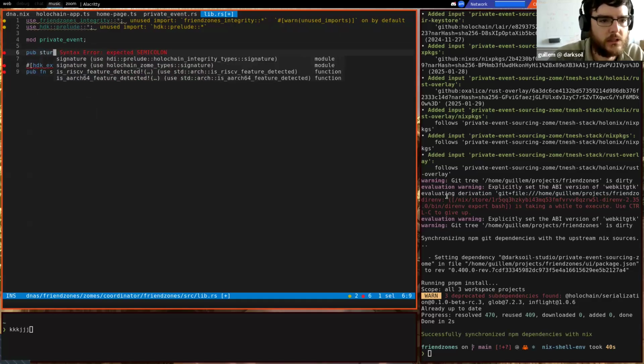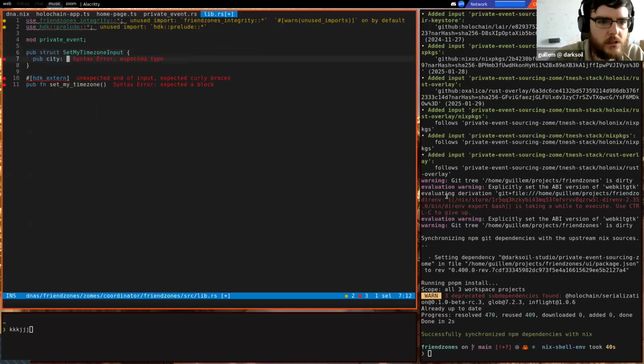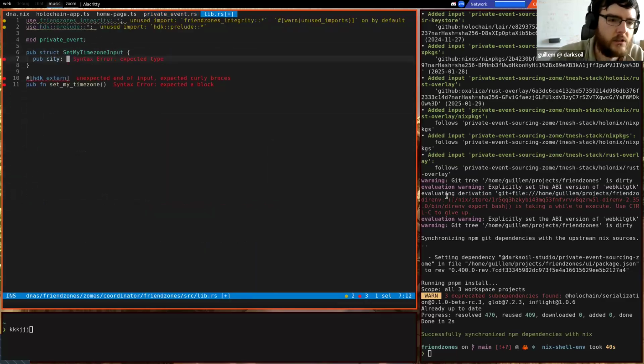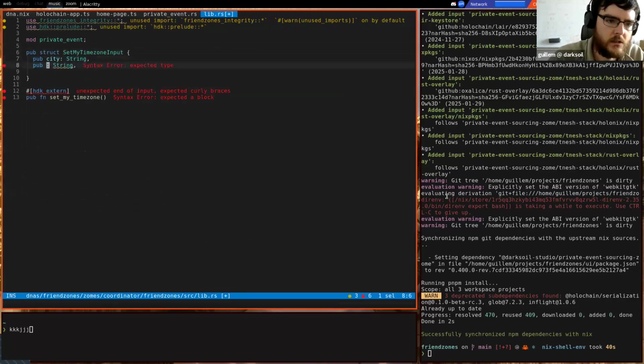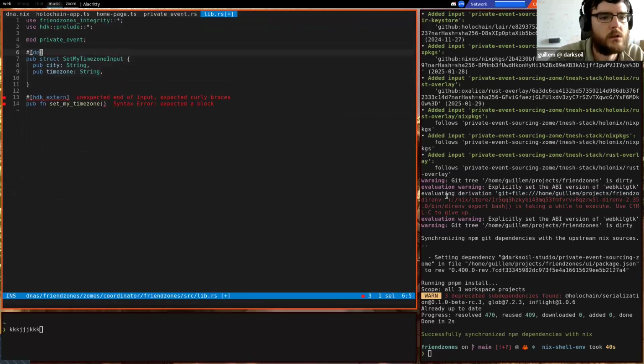And then this would need a set my time zone input, which is city and time zone. Good. This is just normal Holochain stuff now. Serialize, debug. Set my time zone.